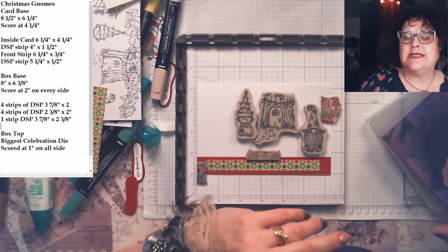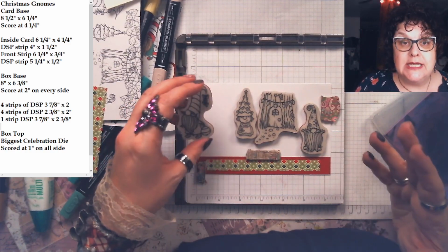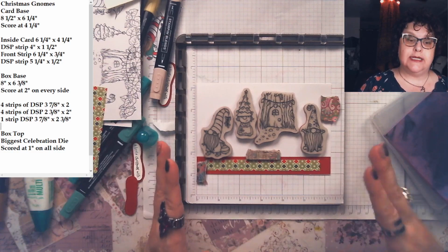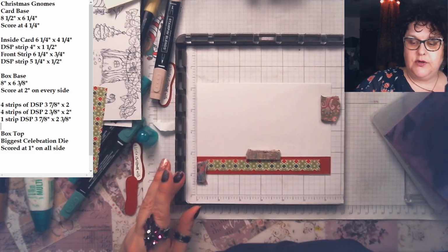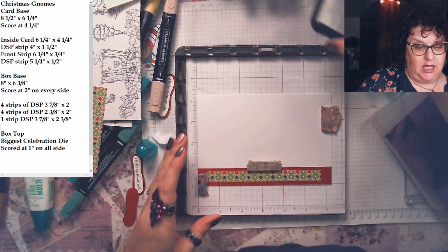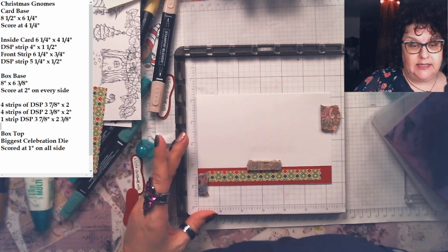I wanted to show you this because I think it's really cool. And I think sometimes we don't realize that. We think we have to stamp everything separately, which can get a little overwhelming, to be honest, and then you might not feel like you would want to do that. Well, here you go. You've created a scene. Now, this works the best, in my opinion, if you're going to stamp with the same stamp pad. I think it's trickier if you were going to do different colors. But since I'm stamping all of this in black, because I'm going to be coloring in, it works perfectly.